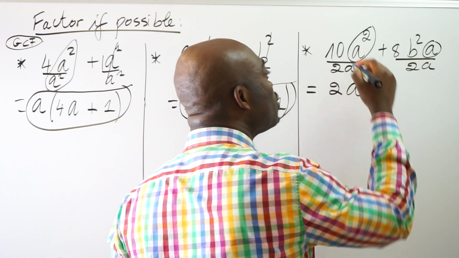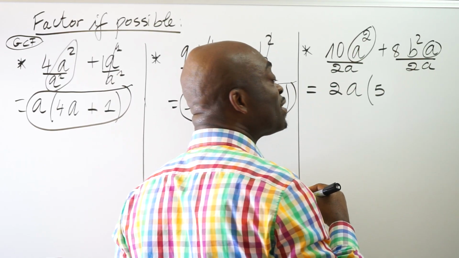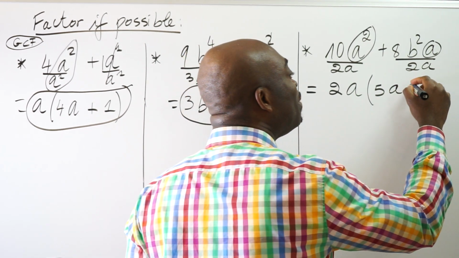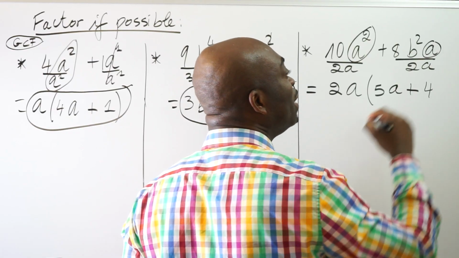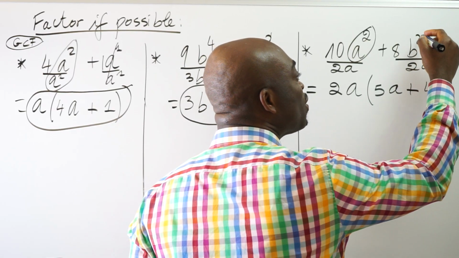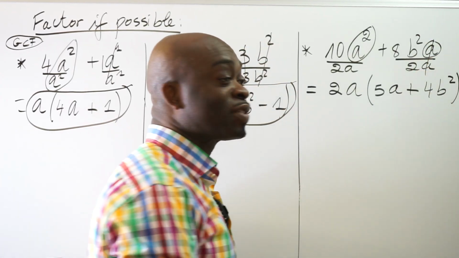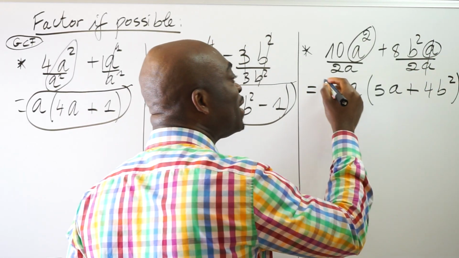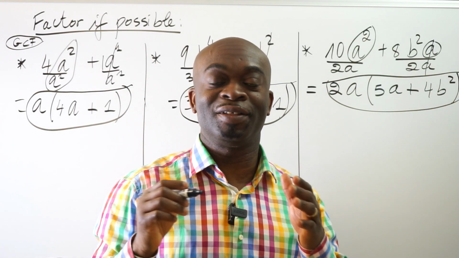So let's go for it. 2 goes into 10 how many times? 5 times. And a squared divided by a gives a. And then plus, 2 goes into 8 how many times? 4 times. And then what happens after that? So b squared is back because you didn't use it. And then a crossed out because you're dividing. It's only one time. 1 times anything stays the same thing, ladies and gentlemen. You are also finished with this problem here. You are done.